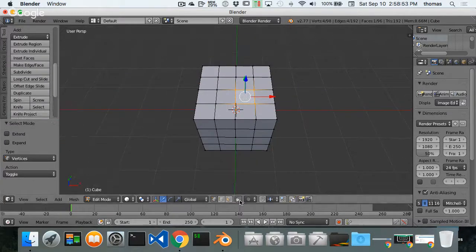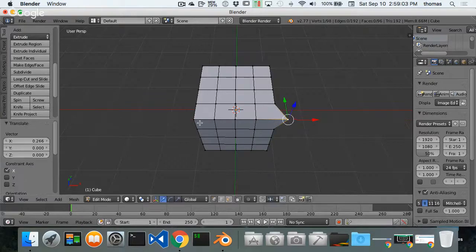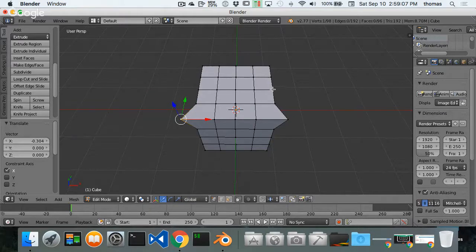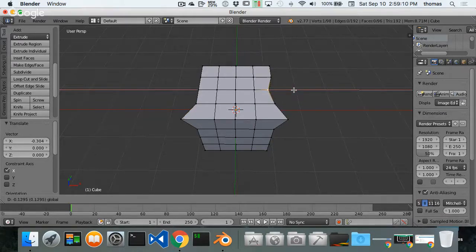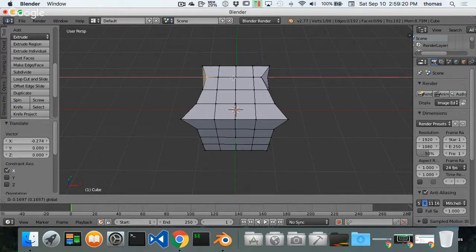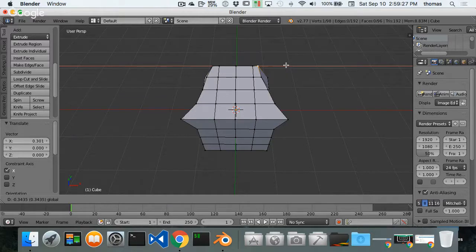Okay, very cool. All right, so what I want to do is select my vertex, this one. And I want to pull this out. I'm going to make this like the back of my spaceship. So I want to pull this one out too. And I'm doing it by eye, which is a bad thing. I want to pull these ones in a little bit. So I'm going to create a waist for my spaceship here. Here's the waist, and then make this kind of align to the middle like this. So you can see how it's kind of aligning. And this is going to be where the top of my spaceship is. I'm going to put this like this, and make it move in this way.